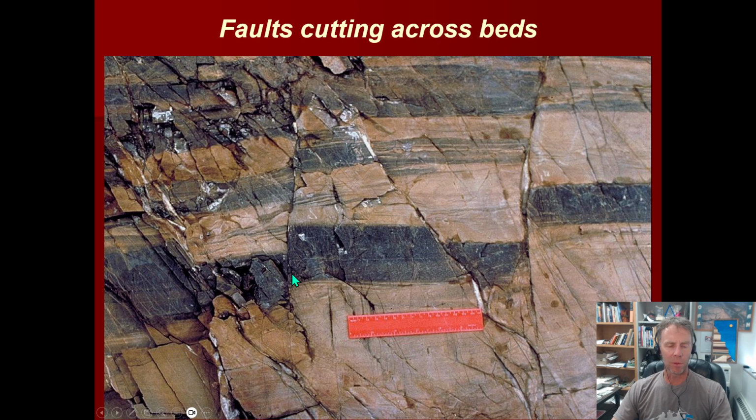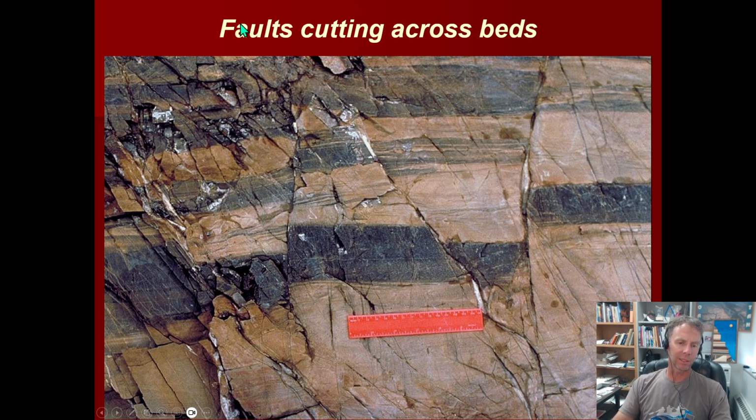If we look at it from a faulting perspective, here's some beds of sediment, and you can see where this black layer is offset by, it looks like one, there's one right here, so 2, 3, at least 4 prominent faults that have offset the beds, and they kind of form this stair-step pattern here. So our principle, when we apply it to these rocks, would tell us that the faults have to be younger than the beds that they cut.